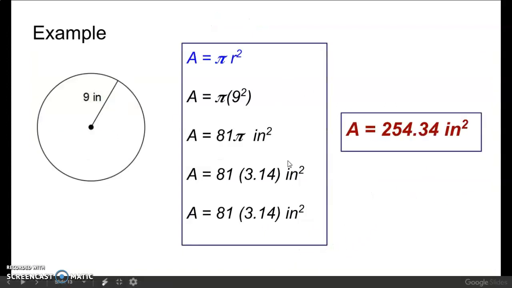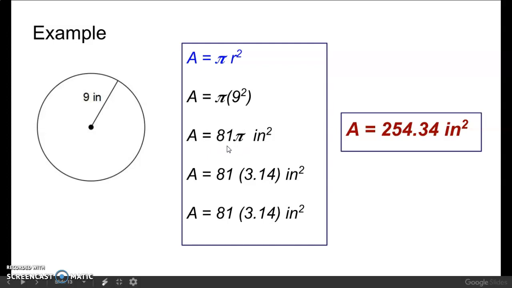All right, so then here I'm using that to find the area of this circle. So pi times radius squared, so pi times 9 squared. Right here I'm writing it as 81 pi inches squared. We often write the number first. By the way, mathematicians would refer to this as the exact answer, right?